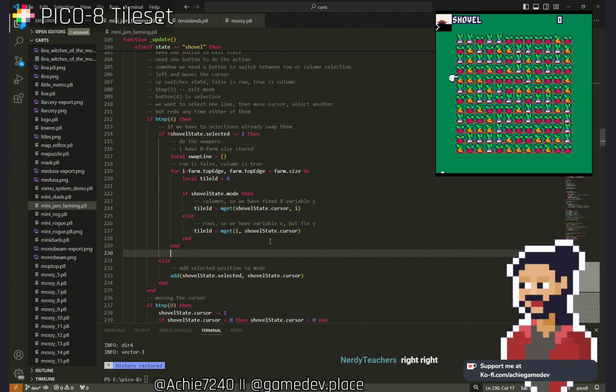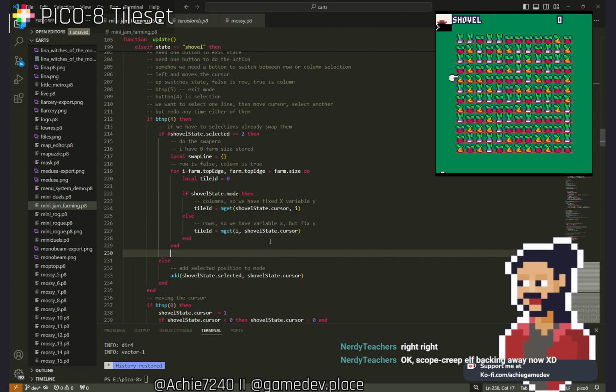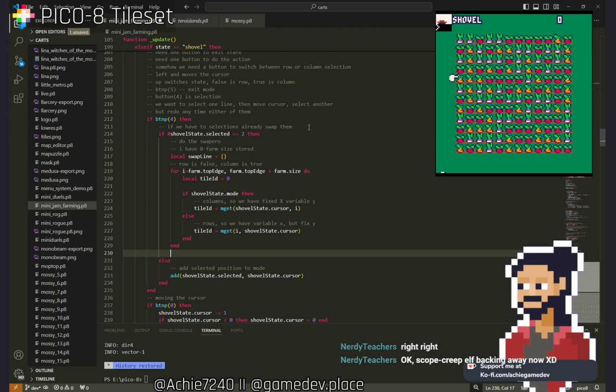Reach stage. Now we have the swap line. Oh, but I didn't save. No, that's a totally fine idea. It doesn't take that much time to have a seed round inside and have all the other random be seeded.